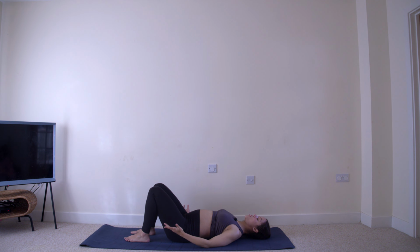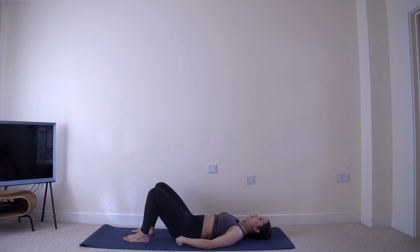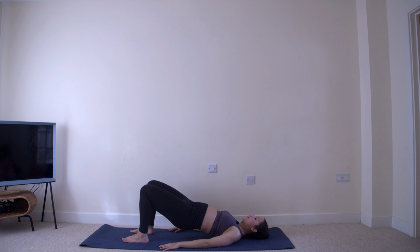We're going to peel those hips up to the ceiling, tuck the pelvis under, flatten the lower back against the mat, and lift the hips up to the ceiling, peeling the spine off of the mat, one vertebra at a time. Squeeze the glutes at the top as you maintain that abdominal brace, and then lay the spine down onto the mat and make sure that the buttocks and the hips are the last thing to come down. This is one of my favorite movements for pelvic girdle pain. Not only does it mobilize the spine and the pelvis and the hips, but it also starts to strengthen some of the muscles or activate the muscles around the hips and the back.